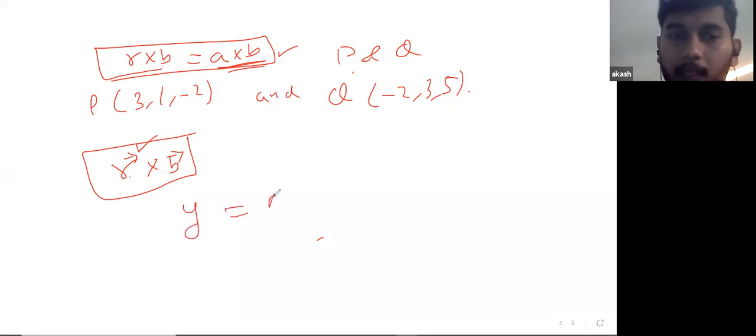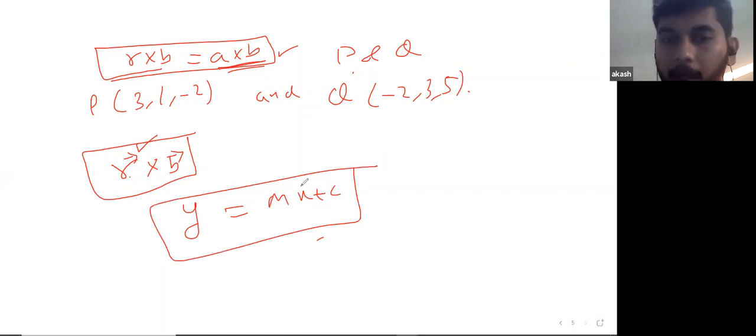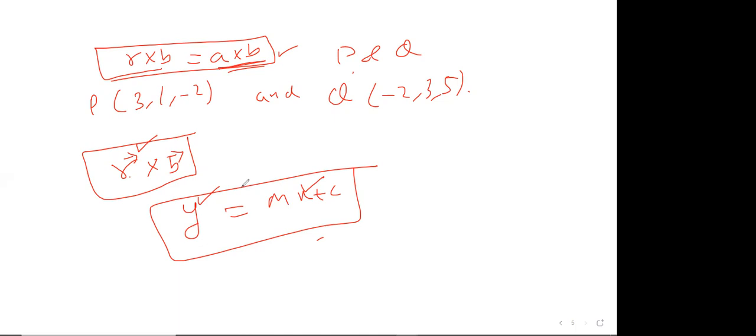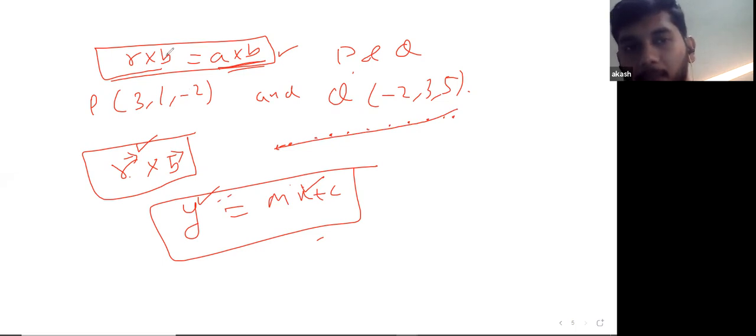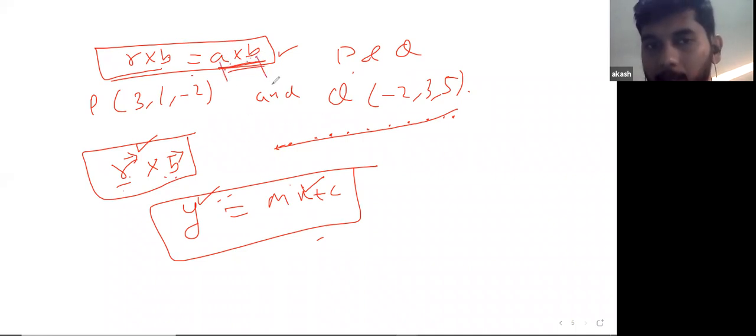When you write the equation of a line like this, you don't find the value of x and y. They are left as they are because they are the variables that make the line. The same way, r here is the position vector of the point that moves along the line. You cannot find the value of r. You just have to leave r cross b and find a cross b. You have to find a first and b first, then cross multiply them.